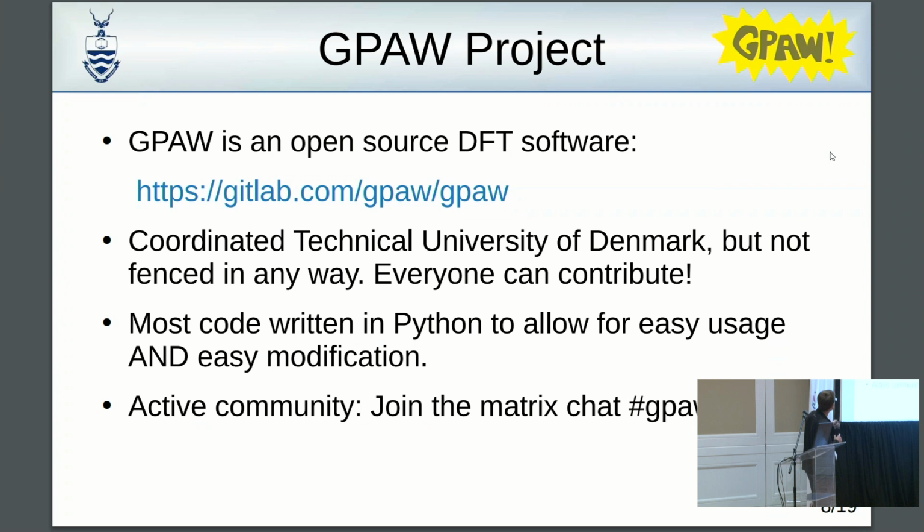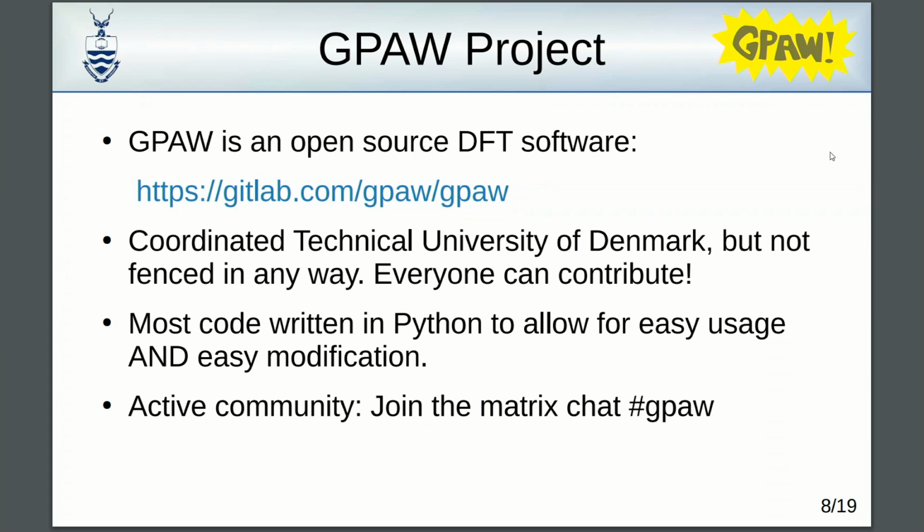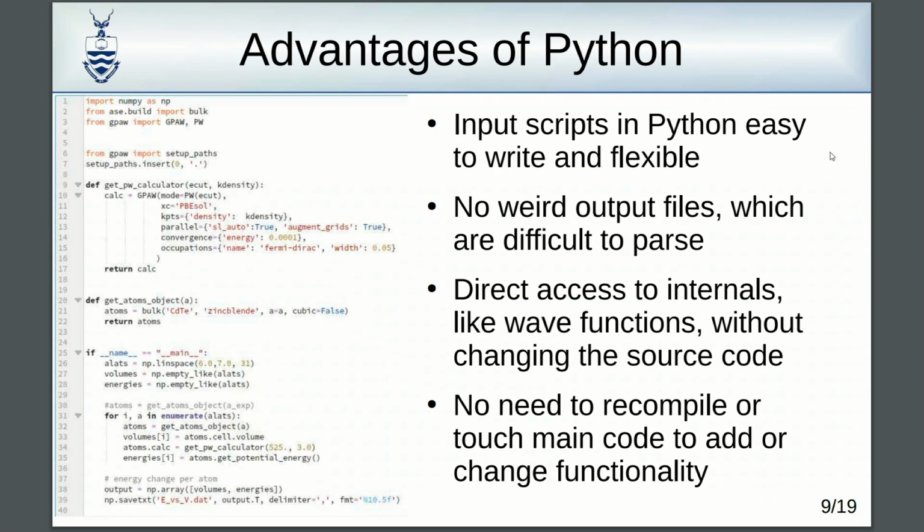So that's very straightforward. It's mostly written in Python, except for the really time-consuming stuff. So it means it's easy to use and easy to modify, right? Very quick, very easy. And we have a really awesome community on the Matrix so that you can have very good discussions and feedback.